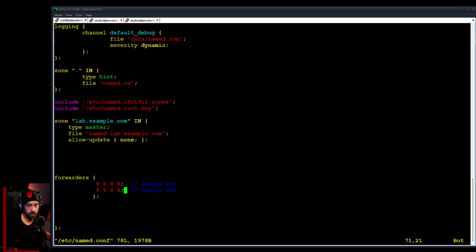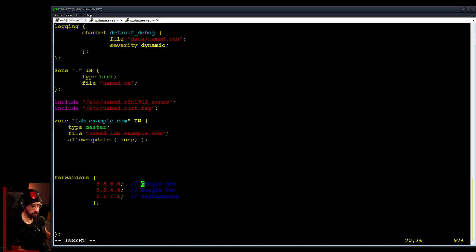If you want to add any more, you know what to do, but let's do it anyway. Let's add 1.1.1.1. People like to use this one. Performance.